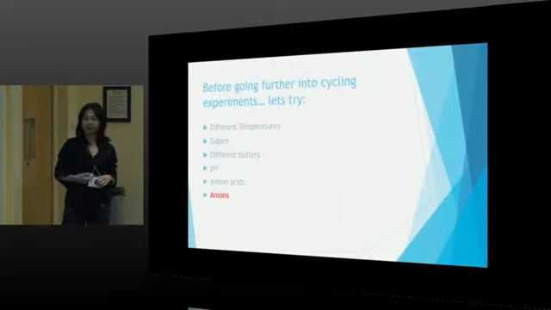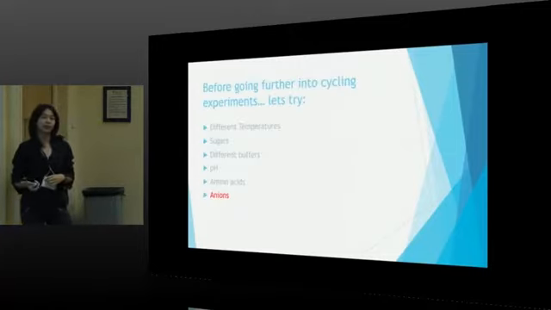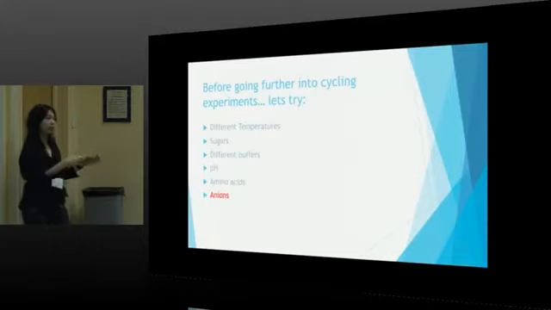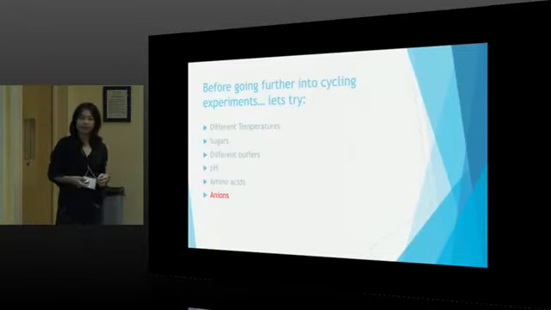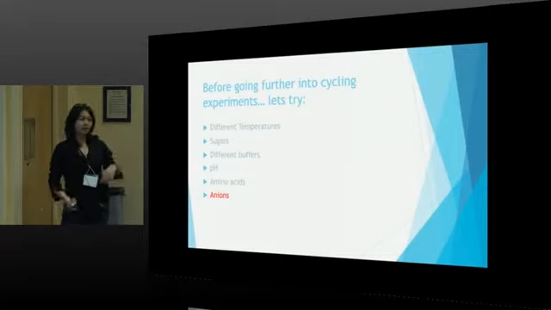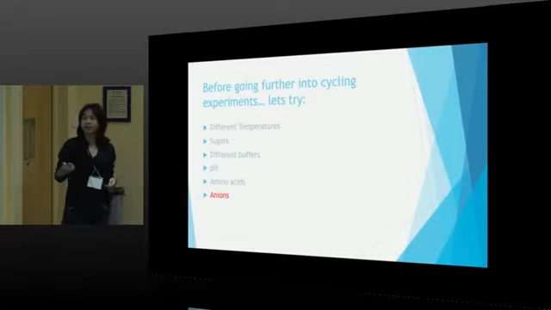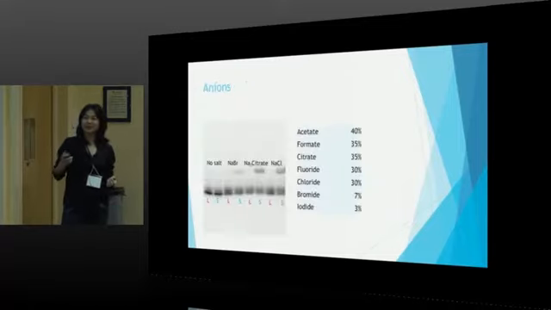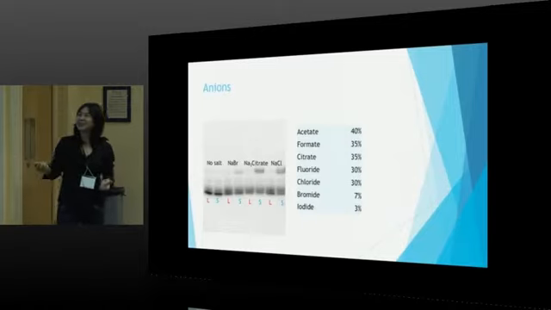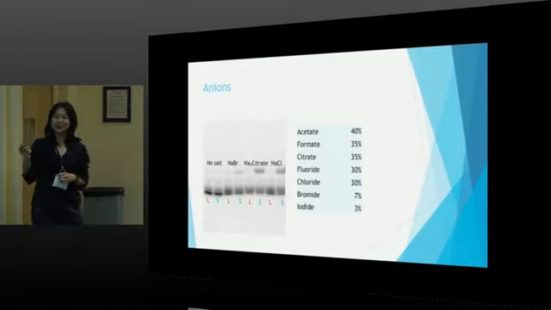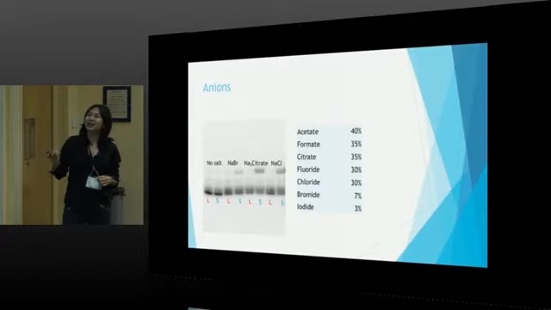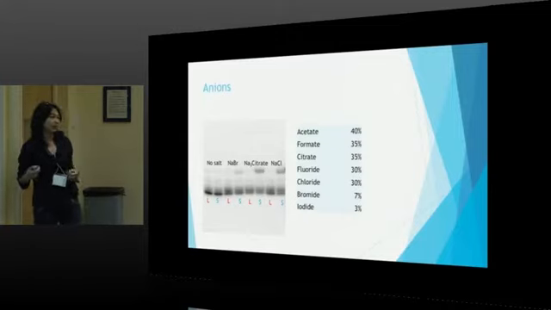And the last thing we tried was anions. This might sound a little strange because with RNA studies, you usually focus more on cation effects. And that's because RNA is negatively charged, cations are positive, so you would expect interactions. We didn't think that anions would contribute very much, but, well, we were wrong. So depending on which sodium salt you used, you get very different results. Our best ones were from acetate, formate, and citrate, and we think it has something to do with our carboxyl groups.